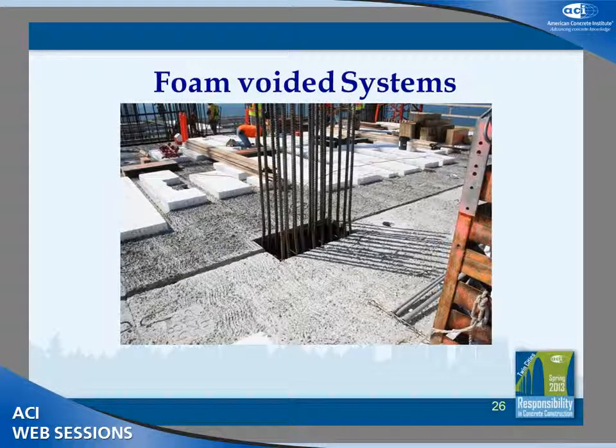So you have a composite action here between the precast, which you can see is rough. So essentially there's a cold joint here, but it's a rough surface. And there is some truss reinforcement. It's hard to see, but you can see it down here, that acts as a composite action with the cast-in-place topping. So you come in, you put in the cast-in-place, the voids obviously stay in place. And the other advantage of this system is that these precast panels are stay-in-place forms. So that minimizes the need for formwork and certainly speeds things up, especially when it comes to having to reshore the slab, because this is a stay-in-place form.